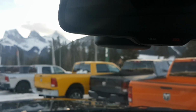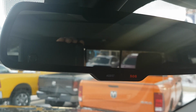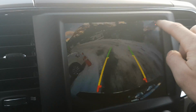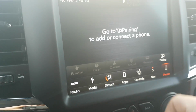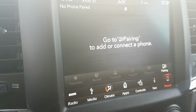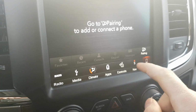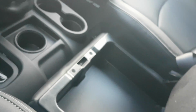This is also equipped with the new Sirius Guardian, which is much like the OnStar system. In emergency, you can call right there, as well as remote start, locate, lock and unlock doors, all from your phone. We have our Bluetooth right here, which will read your text messages to you with your voice. You can respond with your voice. This has Android Auto and Apple CarPlay as well, which you have your connections down inside the bench seat here for you to go into. This lifts up into a seat with some storage underneath it as well.